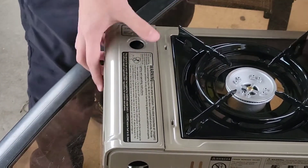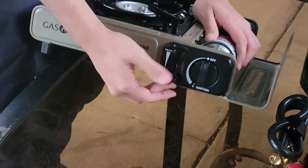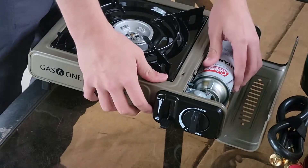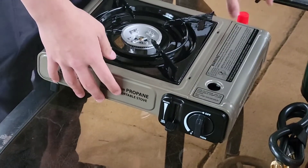I pushed it — we're locked in. Turn it around and show the people how that goes. There's this little lever right here — you lift it up and push it down. There we go — it's right there, it's locked in. I can't take this out now, which is great because gas isn't flying everywhere and fire isn't doing bad things.